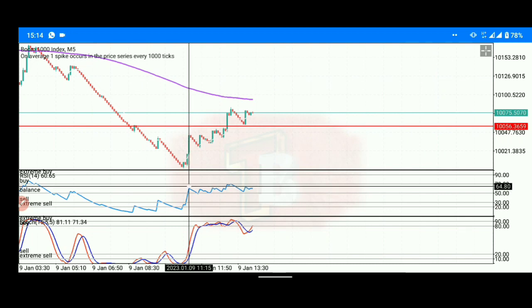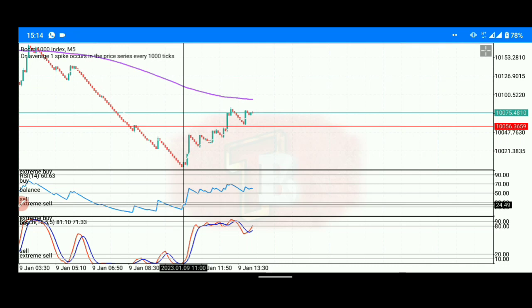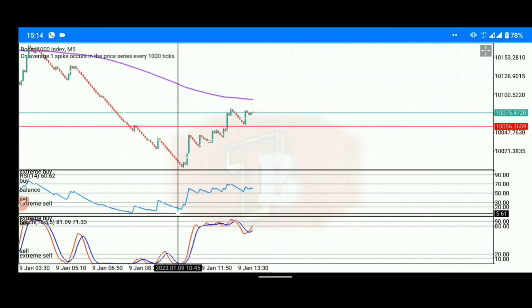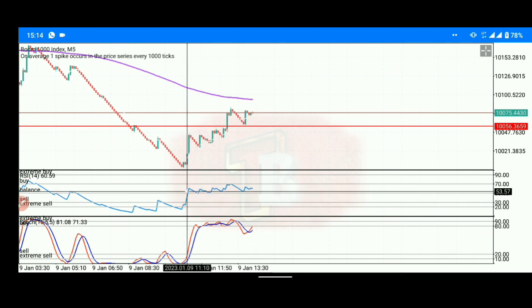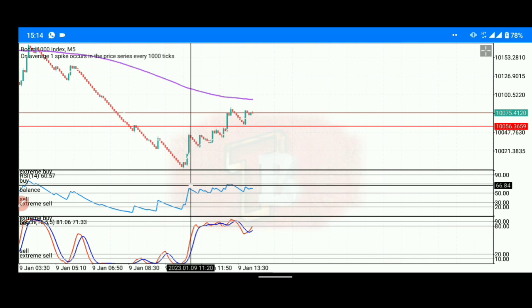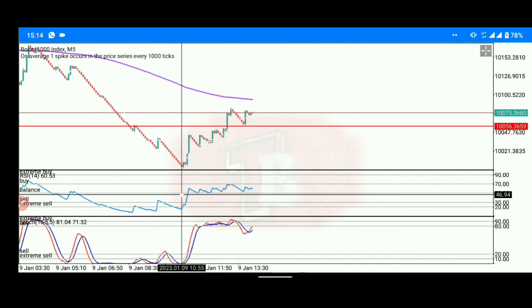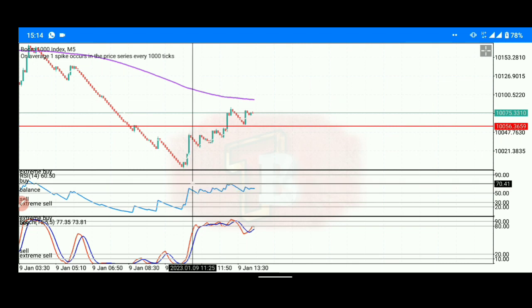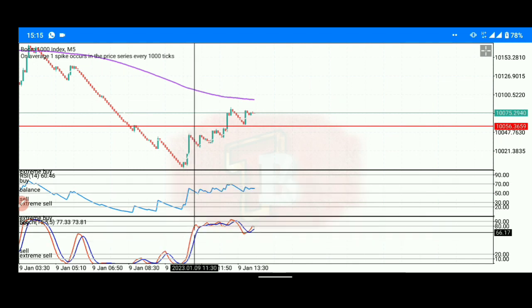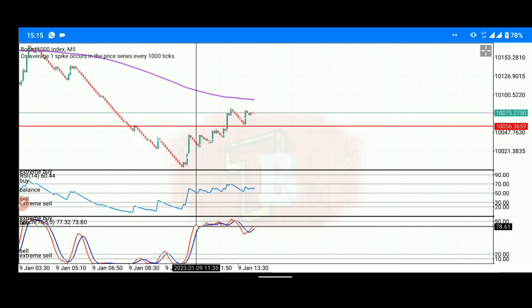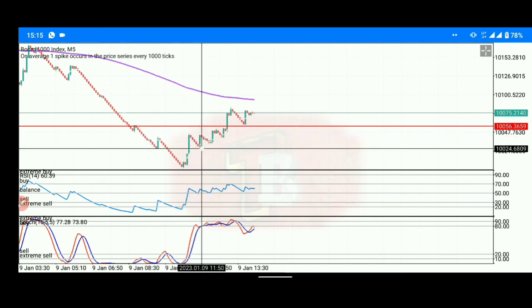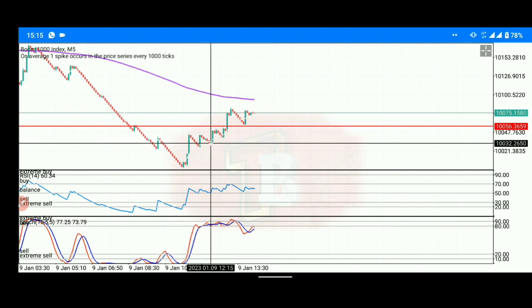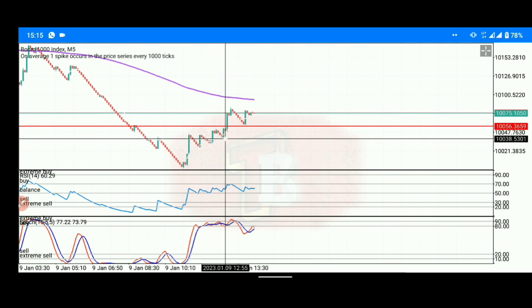But for the take profit range, you use your RSI to take profit. Once this relative strength index reaches above the 50 level or close to the 80 level, 70 level, you take your profit. When it's close to 80, you take your profit, because watch this. It came back down to this point. If you are trading with a $10 account, I know what would have happened. So you just take your profit and it goes back up.